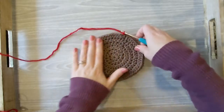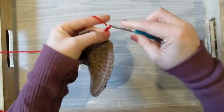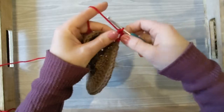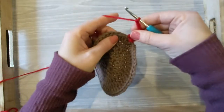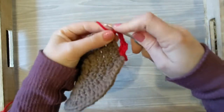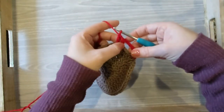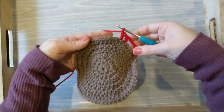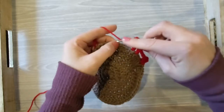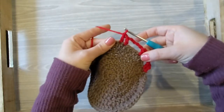You're going to reattach to your taupe circle and we're going to do the base row for our crocodile stitches. That is going to be a chain three and then double crochet in the next stitch. Then we're going to chain four but skip three spaces. Then double crochet and then double crochet in the next. These little spaces I'm creating are what we're going to do our crocodile stitch around, doing this all the way around.